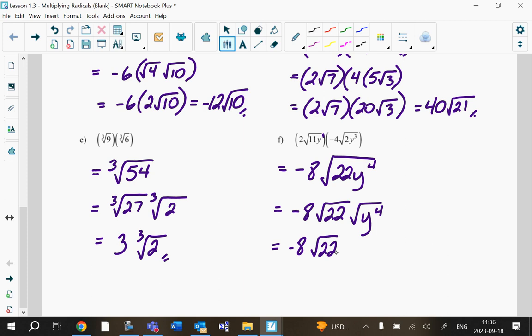What about square root y to the fourth? Can I do it exactly, or do I have to find that? Yes, y squared. It's exactly y squared. You don't have to split it up. But then what do we have to do? We have to rearrange the order.